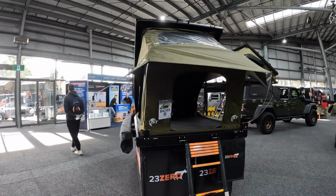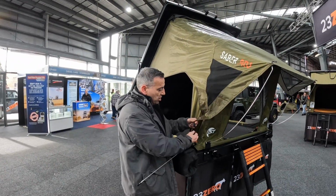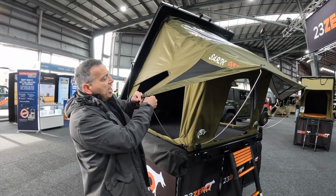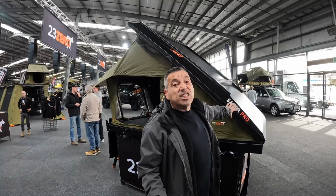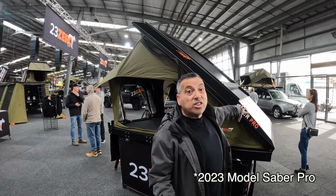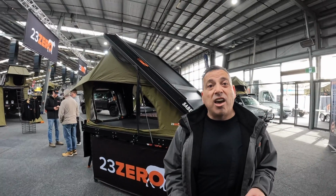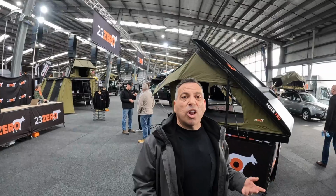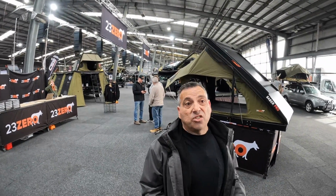As you can see, they've got a new design awning, which is another great feature. You can clip it on the sides and it picks up less wind, but it gives you a little bit more space when you do need it. Of course, this is a fully welded frame. It actually sits higher than last year's model as well. A great feature to have, because for me, I want to be able to keep all my bedding, some clothes, and more importantly, keep my pillow up there as well. And this gives you that option.